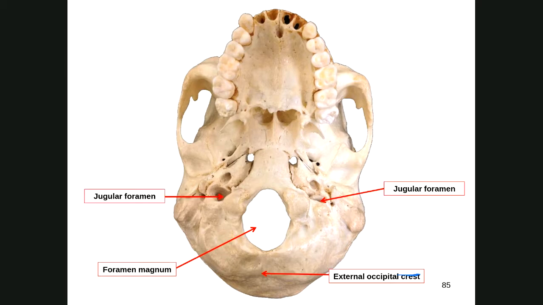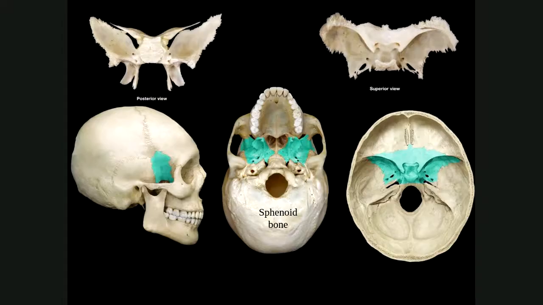And then you can see your jugular foramen on either side. And then the carotid canal is just in front. Good so far? Okay. Here we go with the sphenoid bone. A lot of times people don't really focus too much on the lateral view of the skull and realize that the sphenoid bone sits right above the zygomatic arch. So kind of commit that to your knowledge brain pan there, okay?